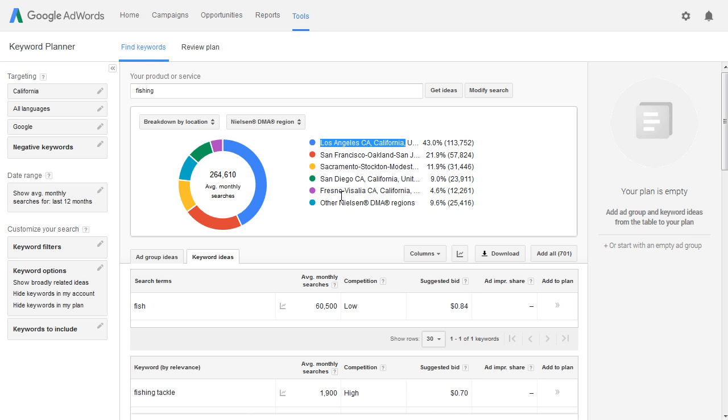But the main thing I wanted to point out in this video was that this feature is available up here, because a lot of people just kind of overlook this and they go straight to the keywords and the search volume. They don't really think about the targeting and the regions, the demographics, the psychographics, these kinds of things. So this is available up here for your demographic information, and just know that your targeting setting here affects the information you get here. So you can do some really cool analysis, and you can really target your ads to just your right audience, the people that are actually going to become your customers.